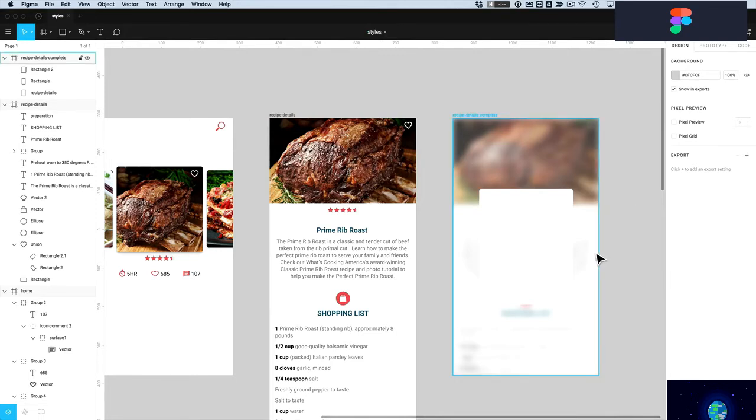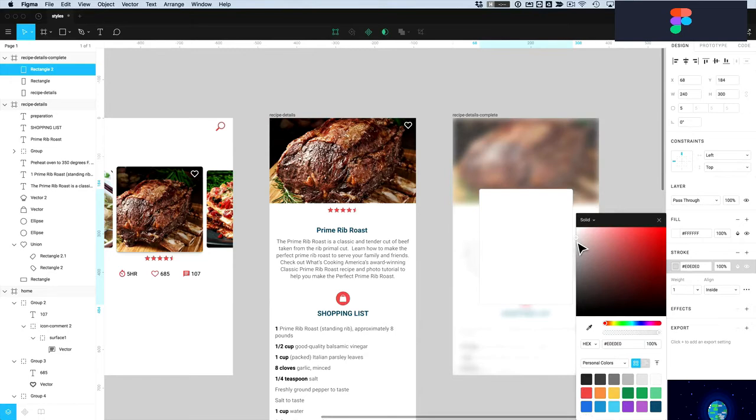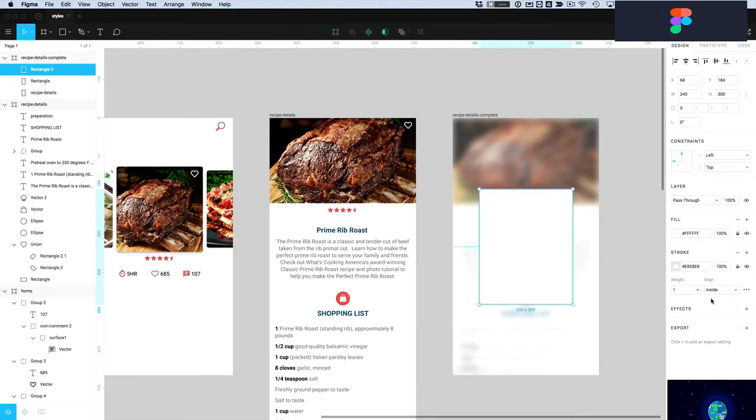It's starting to look good, but we can see that there's very little or no contrast around the edges here. So one of the first things we want to do here is just add a subtle stroke. And then we want to jump into our effects once again. And this time we just want to add a subtle drop shadow.